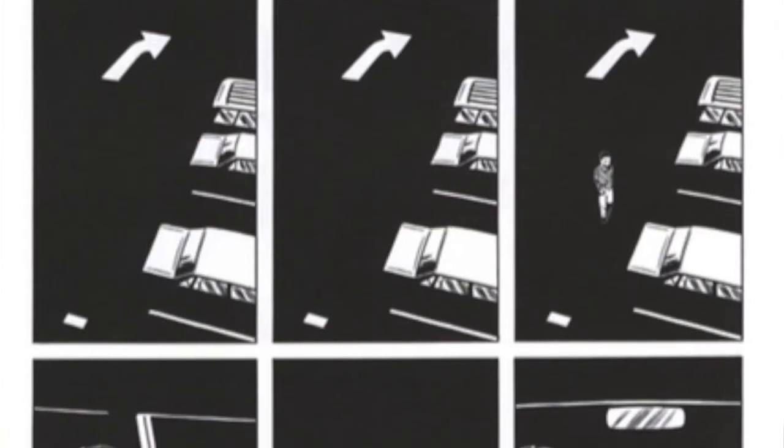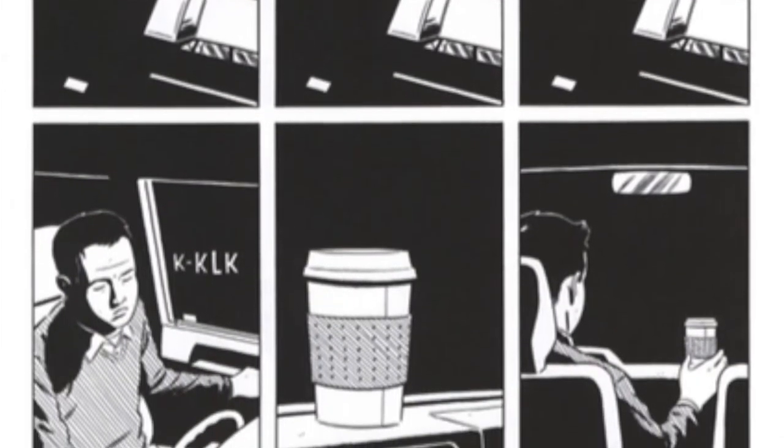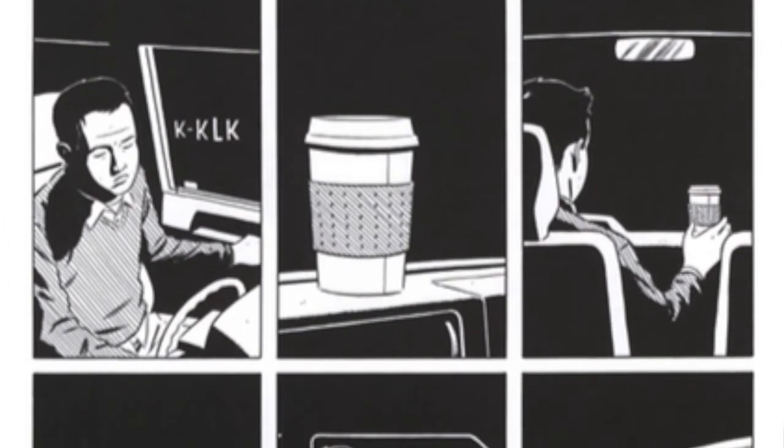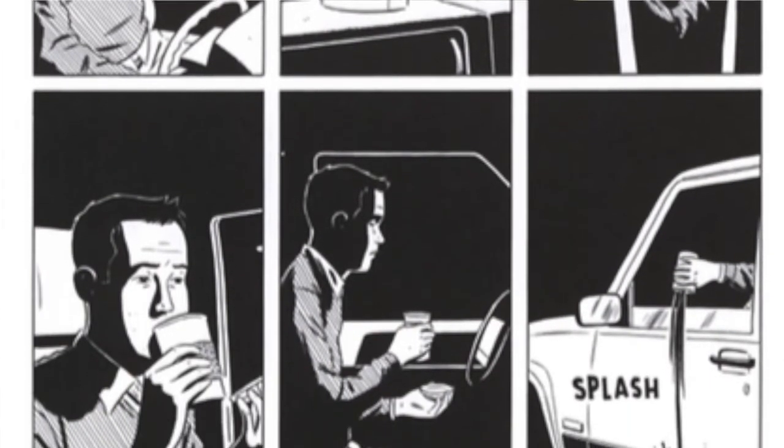Can we have to like something just because these people, who don't usually get the representation they deserve, are put in a spotlight? Or can we truly look at it from a critical lens, despite how rare representation is? This next clip is one of my favorites in terms of the time-lapse — it does such a good job showing movement or the passing of time without words. This is where graphic novels really show their best assets. He's at the airport, and it's like a bird's-eye camera — you can imagine him going from left to right, and then he's shown with some coffee, and it looks like he's not satisfied.